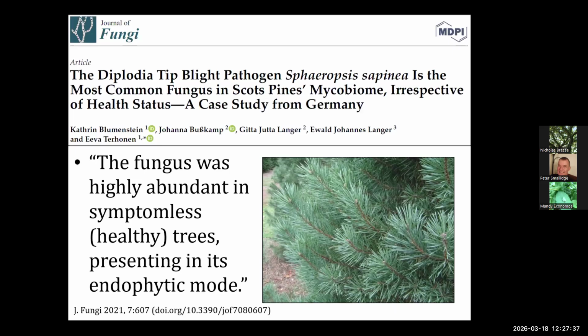So what that means is that you have a healthy Scots pine, and yet Diplodia is present within it. So how can that be? This is a disease-causing pathogen. We know it causes disease. It causes some significant damage. How could it be present in an otherwise healthy plant? So it really turns our thinking on its head. And the reality is, it's able to infect these trees, but then it doesn't cause disease. It just kind of hangs out and exists within the plant. And then maybe when this tree is stressed or weakened, then it switches over to its pathogenic mode.